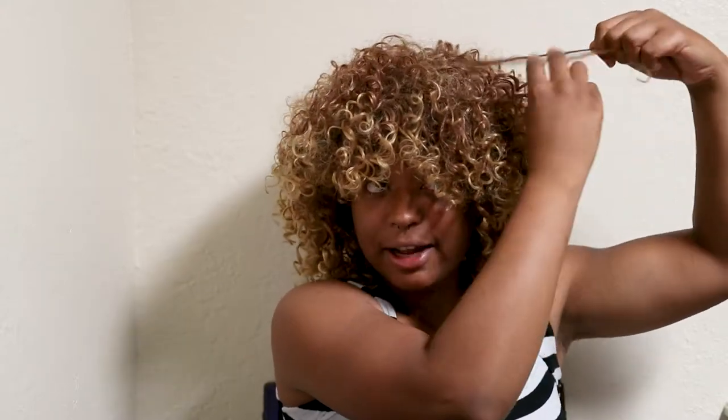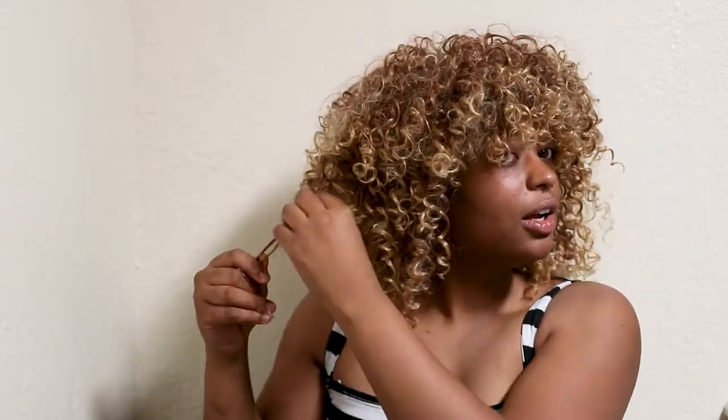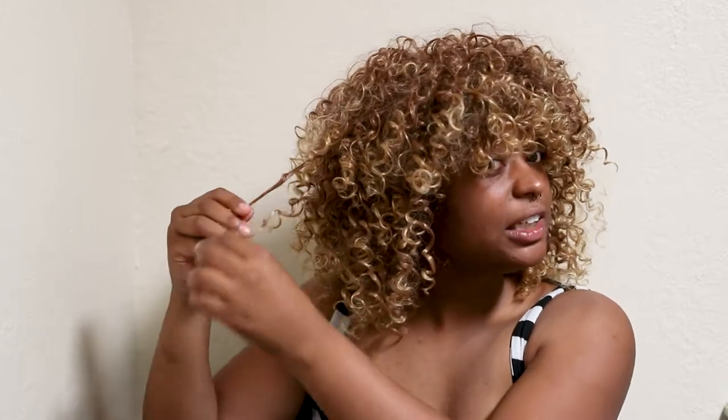But I don't know what you guys think. I'm not mad at it. It's not what I thought it would be. It's a little bit different than what the photo showed. I honestly think the photo is the girl's real hair, because the curl pattern is not like this. And the blonde is not terrible, but it's not the ombre blonde that they show in the pictures. I think I'm just making it frizzier, which for me is okay, because it makes it look less shiny, which plastic synthetic wigs tend to be. But that's the blonde one.